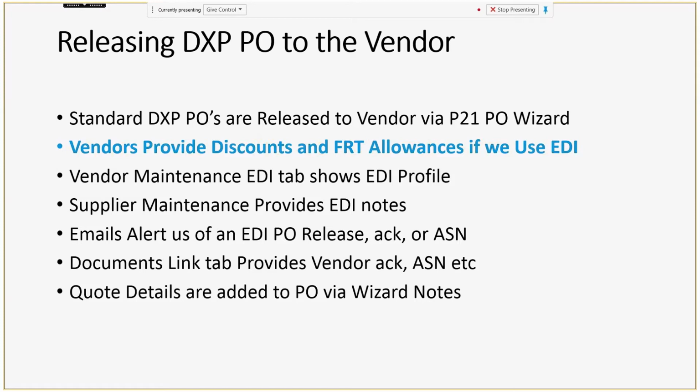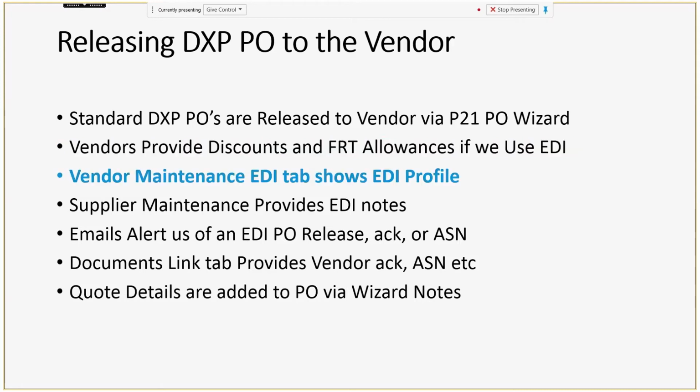And let's just say that maybe we send 1,000 purchase orders to a vendor in a 6-month period. Occasionally, they evaluate us. And if out of 1,000 orders we sent to them, maybe we only used EDI 300 times, or maybe we used it 900 times. But keep in mind that the more we use EDI, the more likely they'll be to give us better discounts in the preceding months.